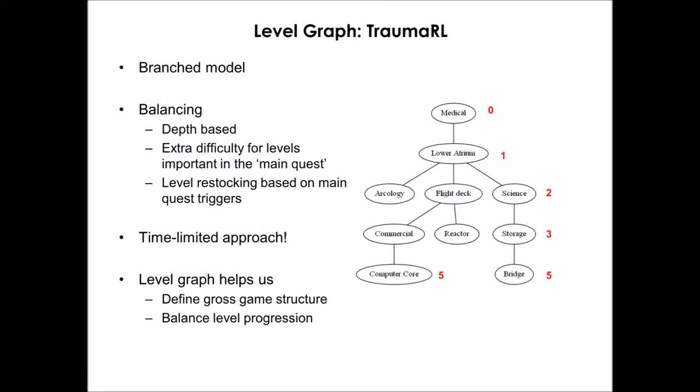So I'll just tell you how my top-level graph looked in Trauma RL. This is straight out of the game, showing what the level arrangement would look like in one playthrough. If I was to run it again, the ordering of the levels and the connectivity between them would change. So, for example, in this one you've got the flight deck directly off the lower atrium. If you played it again, you might find the flight deck has to be reached through oncology first, or through science and storage, for example.